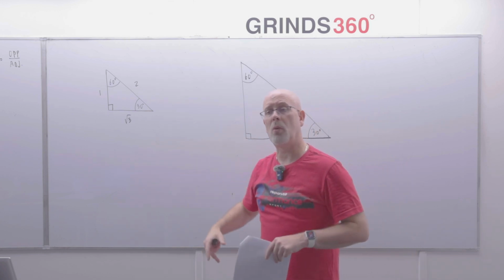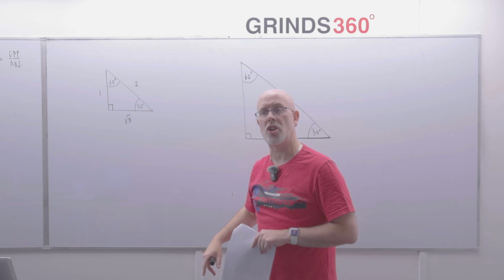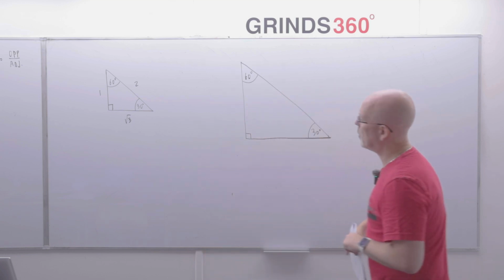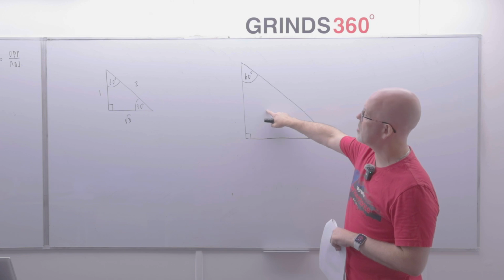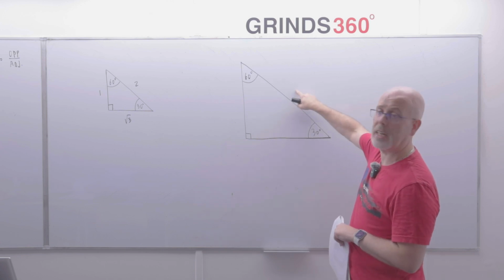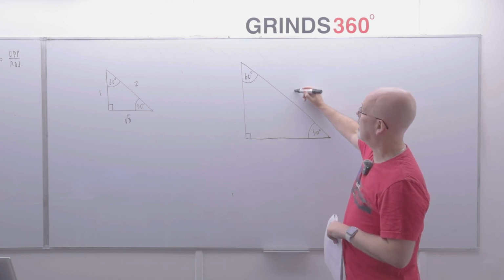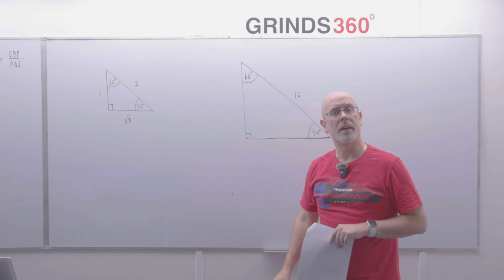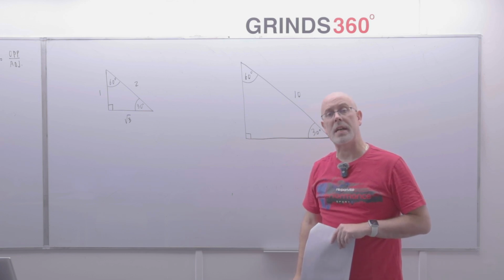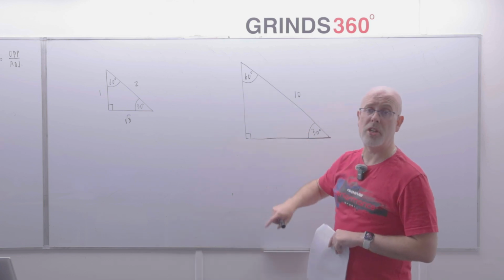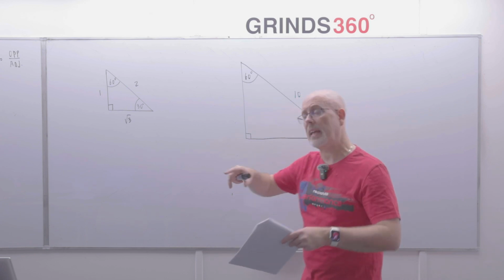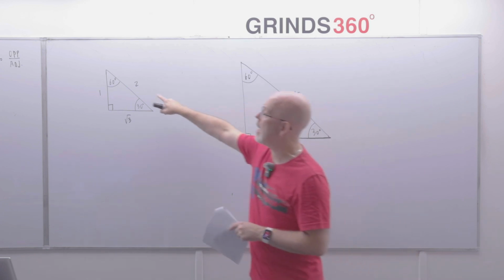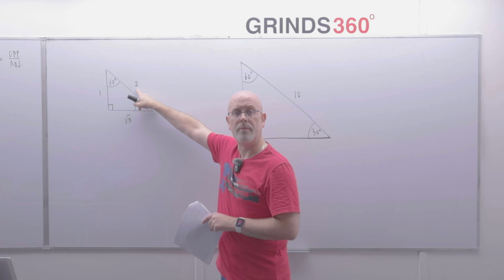Okay? So we've got one that's a larger version of the other. The key idea with this one is, suppose I was to measure this side here, and let's say that side there is 10. So that side there is now 10 centimeters compared to the original. You can see that the setting on the photocopier is making the sides of this triangle 5 times bigger than the original. Okay, so we've got a scale factor of 5 here.